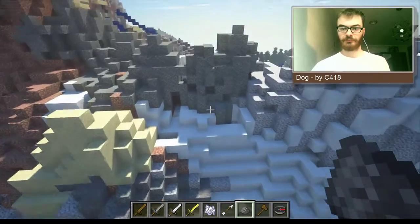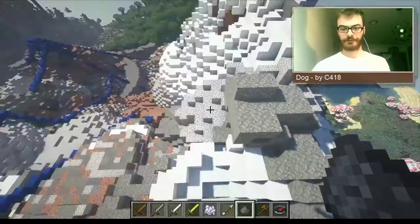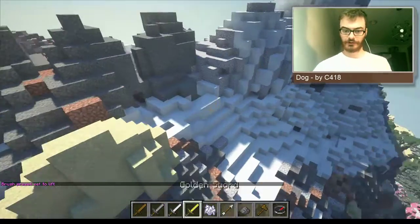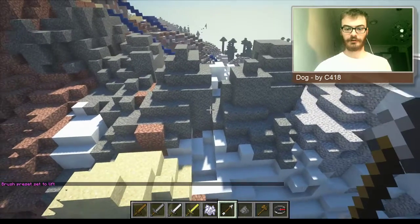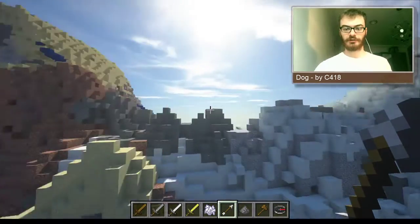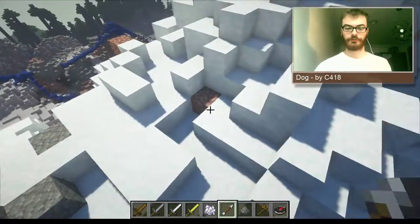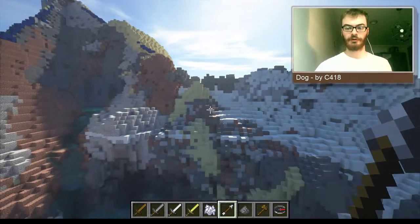But let's have a go at that once we... I'm just going to take a smooth brush along the top here and just try and resolve this situation, which is in need of resolution. Let's take a lift brush. Just have a little bit of a lift on here. Get us a bit more of a rocky ridge, and less of a bunch of stacked rocks, kind of what it looks like now. Try and make this into a smoother ridge shape. There we go. That's better. Still a little bit rocky, but more like a ridge.